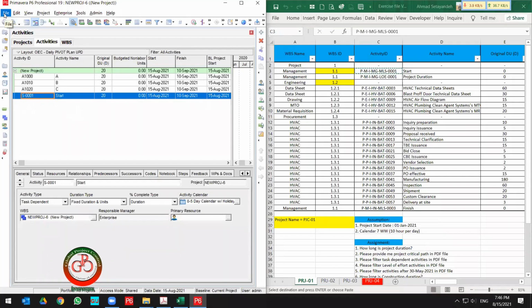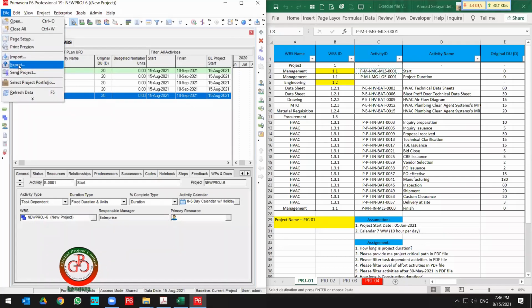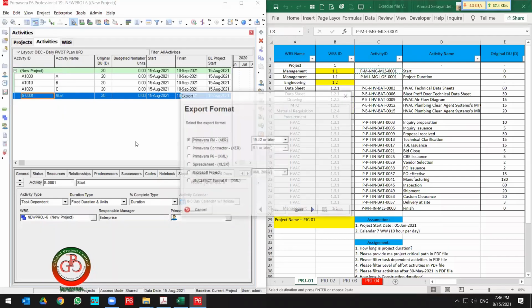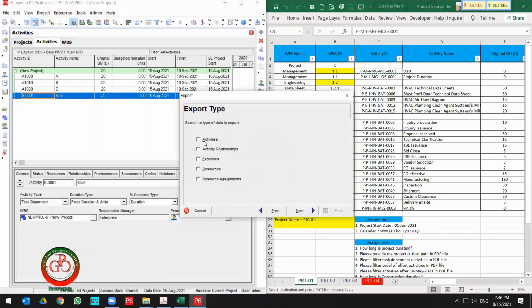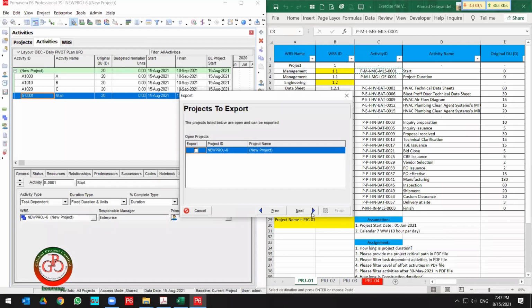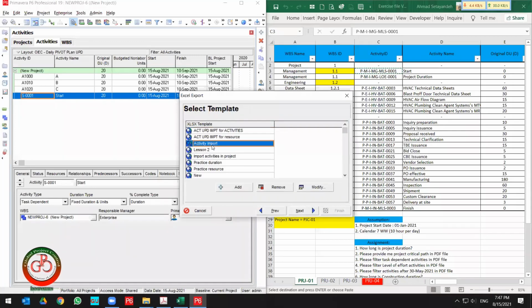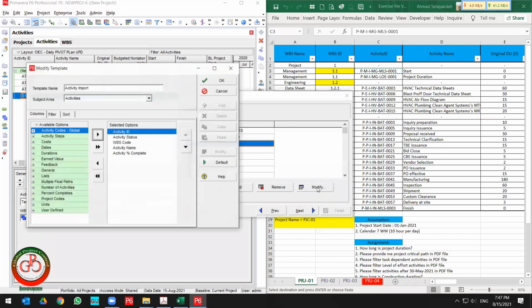The other solution is you can use the spreadsheet by Primavera P6. You need to go to the export by a spreadsheet, then go to the activity, select the project, select one of these templates, it doesn't matter, you can modify it.